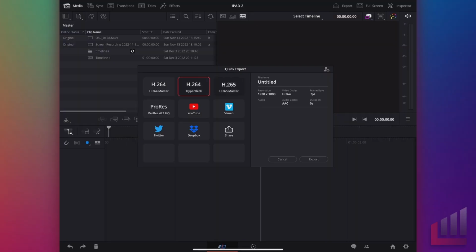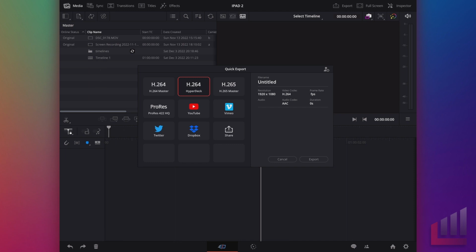And for some projects, if you're shooting on a mobile phone, you might be in the field doing news or doing video blogging or something like that, you can just record on your phone, airdrop to your iPad, and edit finished pieces right in the cut page, and then just hit export and export to various formats. Now, this is an important difference between the iPad version and the desktop version. Not all formats are supported.